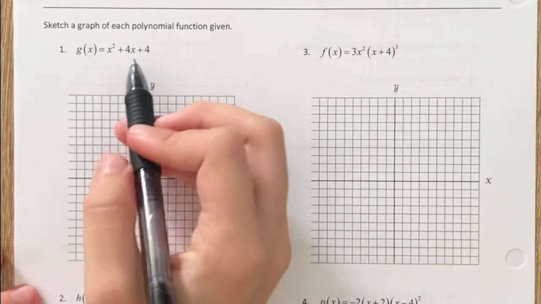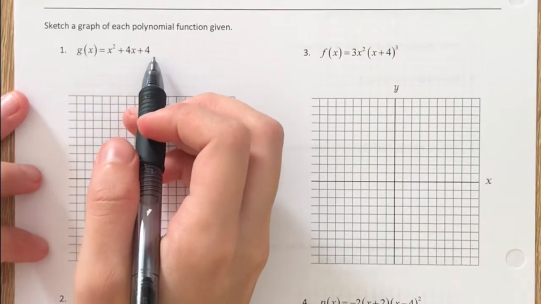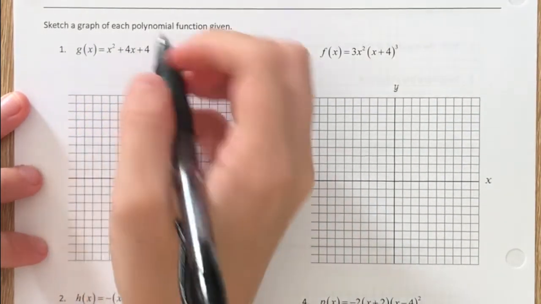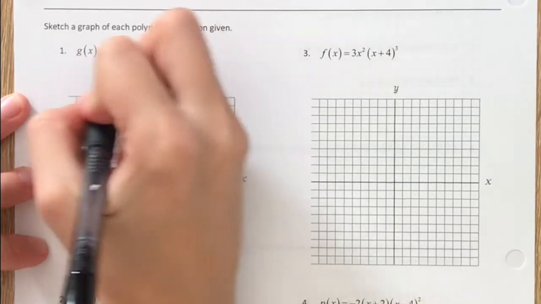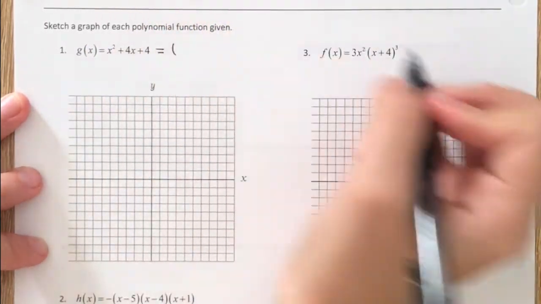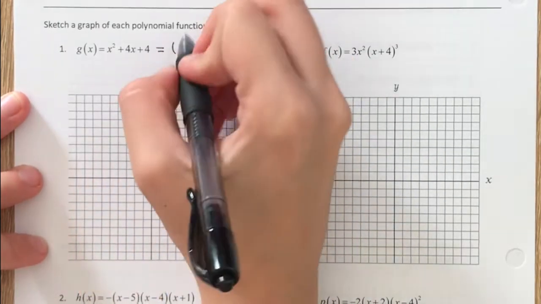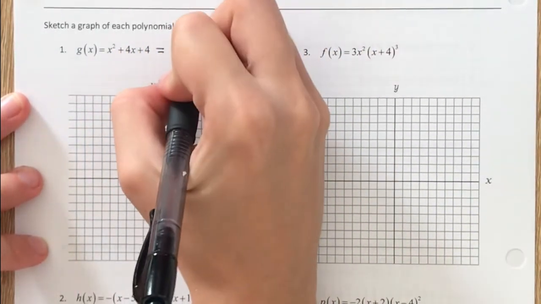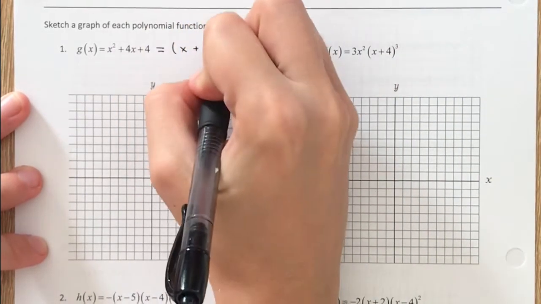Okay, let's give this a shot. Let's open up the lab manual to graphing polynomials. Let's start out with this first one here. This is a quadratic. We've had plenty of practice graphing quadratics. Our first move is to put it in root form. That means to factor. So putting this in root form, what multiplies up to 4 and adds up to 4? Positive 2 and positive 2.